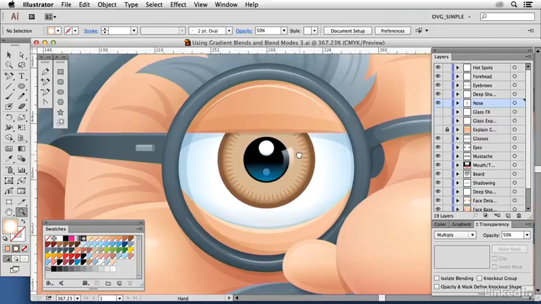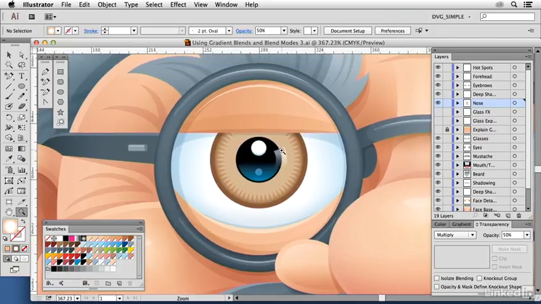So if I zoom in on his eye, you can see that he's wearing a pair of glasses. But when somebody wears glasses and you look at them, the total value of their face changes because it's coming through glass, and I wanted that effect. And so I created that. I have that layer toggled off right now, so I'm going to toggle it on by clicking the visibility icon on the left. And you can see as I toggle on and off how that glass effect diminishes the value a little bit because it's reflecting off of his surface, in this case, the glass on his pair of glasses.